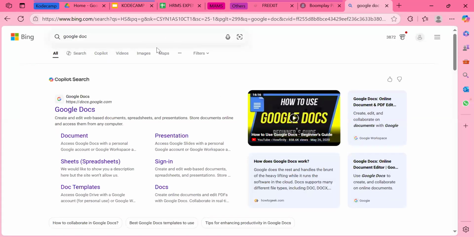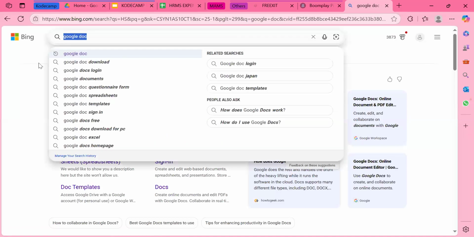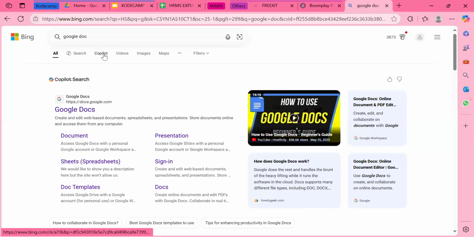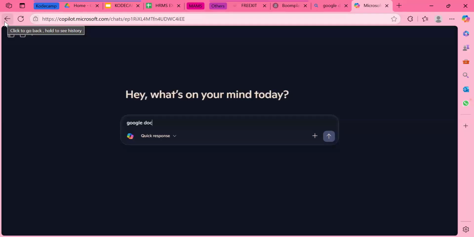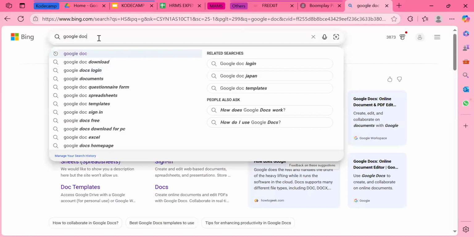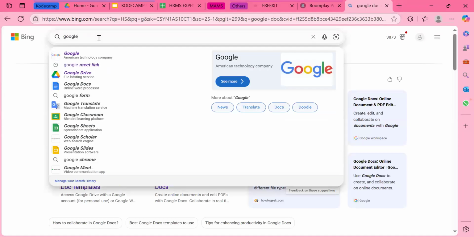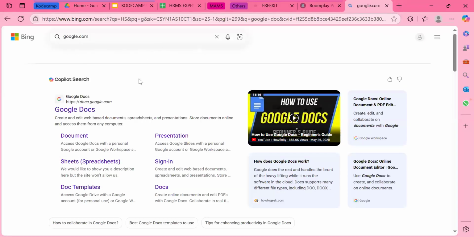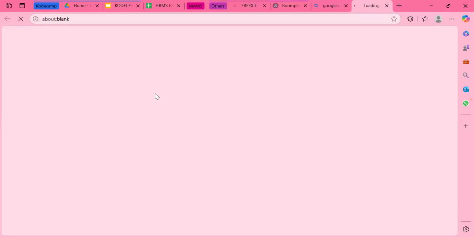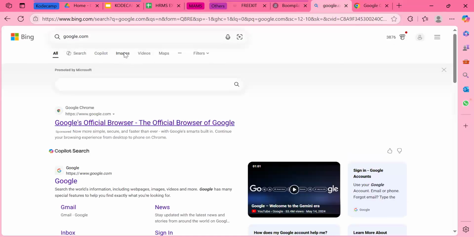So now we are on the Google page. For a module, we can have this all as a module. Okay, I'm on Bing, not Google. So let me just use Bing.